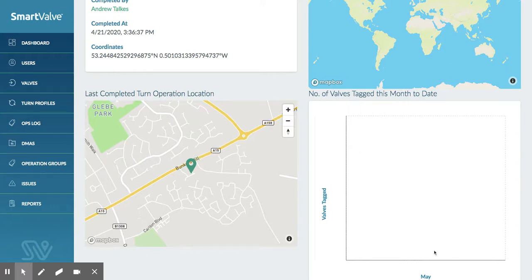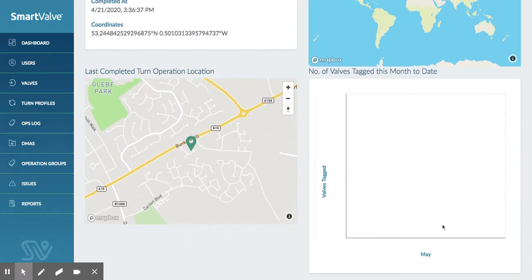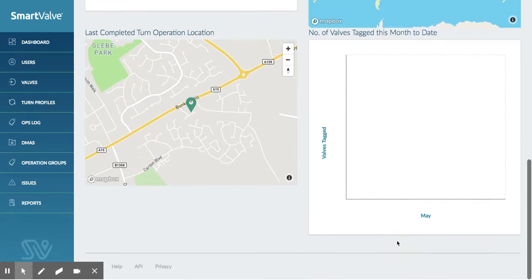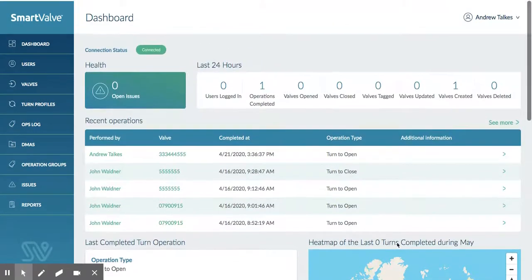And then here, this is just a quick graph to show you how many valves have been tagged during the current month. So we haven't tagged any during May so far in our test system, but these are using the NFC chips. We're using those not to tag all valves, but ones where they're in a particular cluster where the GPS isn't as accurate as you want it to be, or tagging critical valves such as boundary valves, where you want to know that if that valve's been operated, if it's scanned beforehand, that both the operator and operational control know that valve's about to be operated. So that's the main elements of the dashboard.